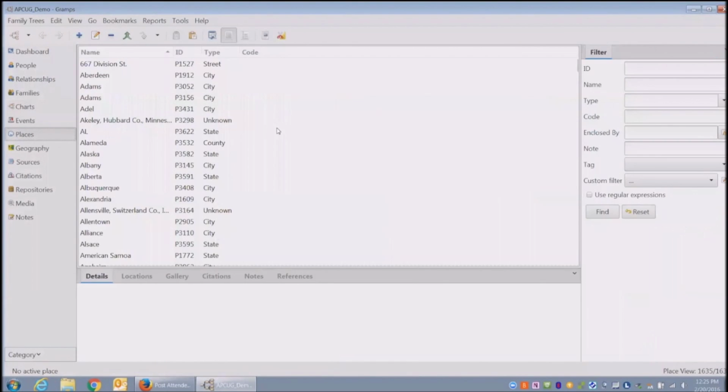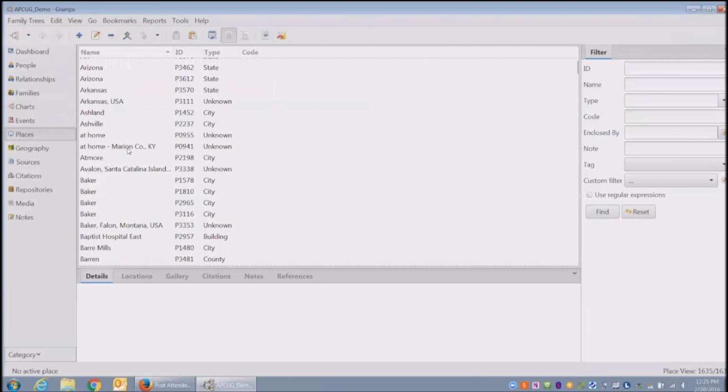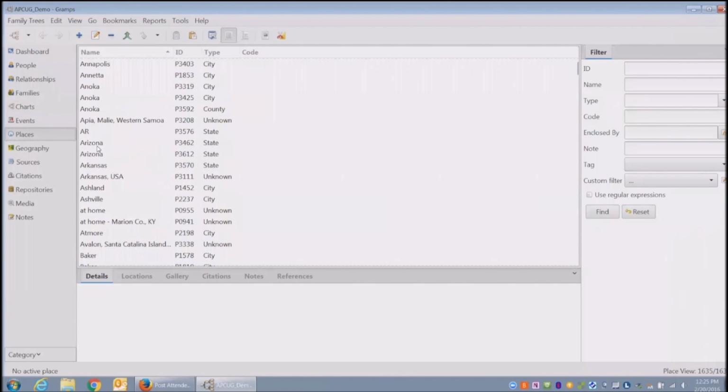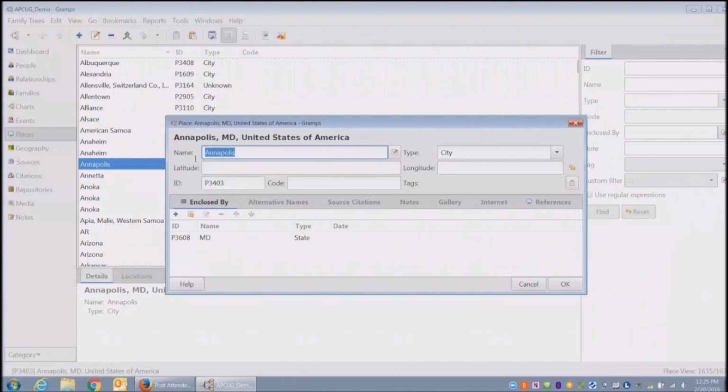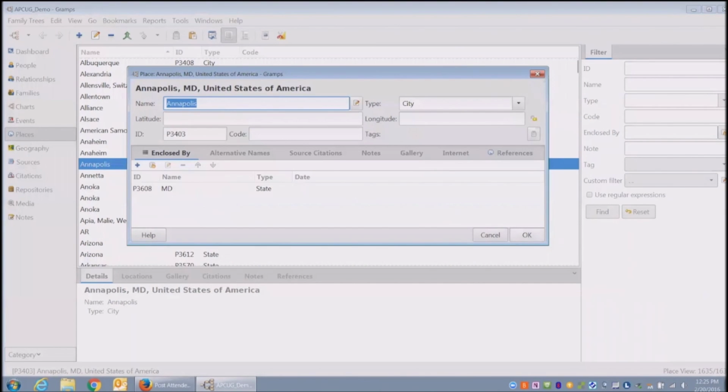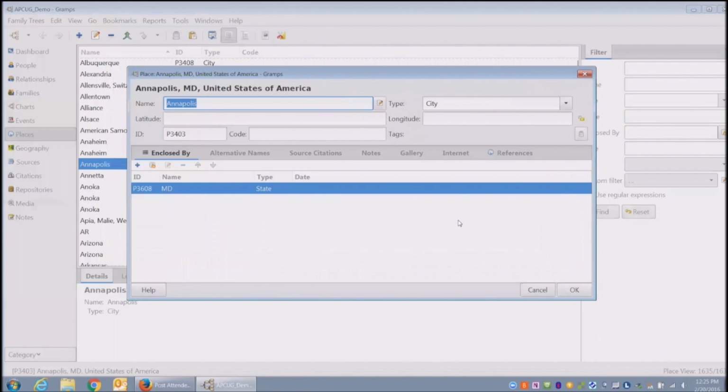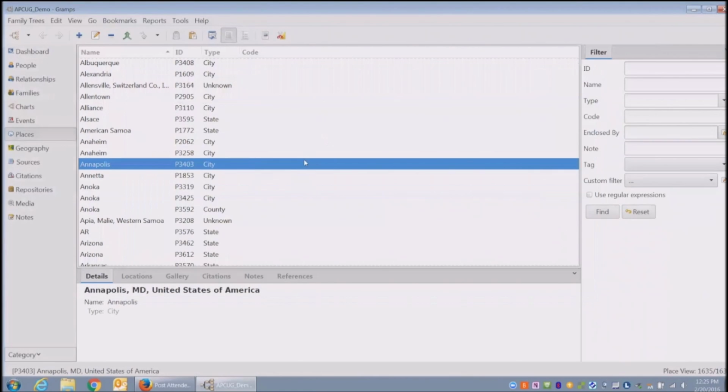Places, I have, like we mentioned, I have duplicate places in here, but you can edit any one of these, like for instance, Annapolis. This is just the town. It doesn't have to be a town, it could be a church, any location. You can put latitude and longitude in there, address, other pertinent data. You can be detailed as you want or not. That's kind of the nice thing about genealogy. It's one of those things you can work at as you feel like it.